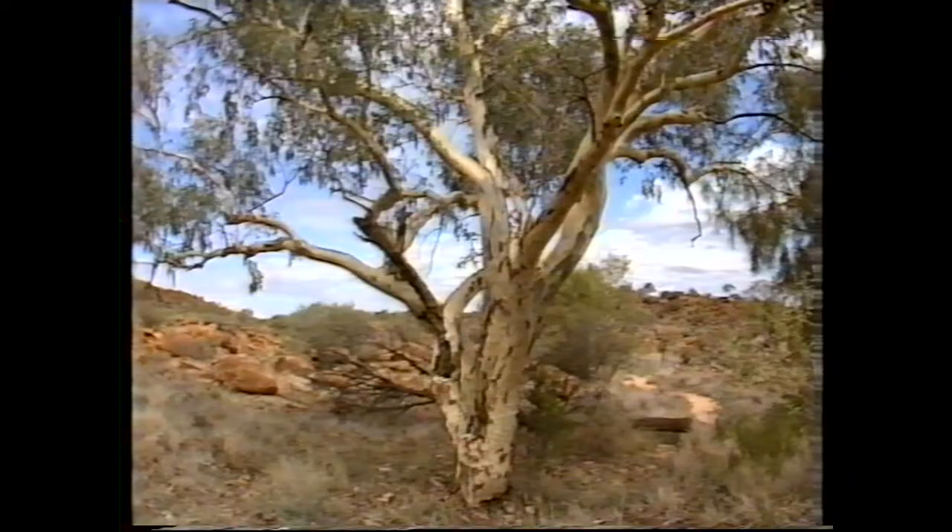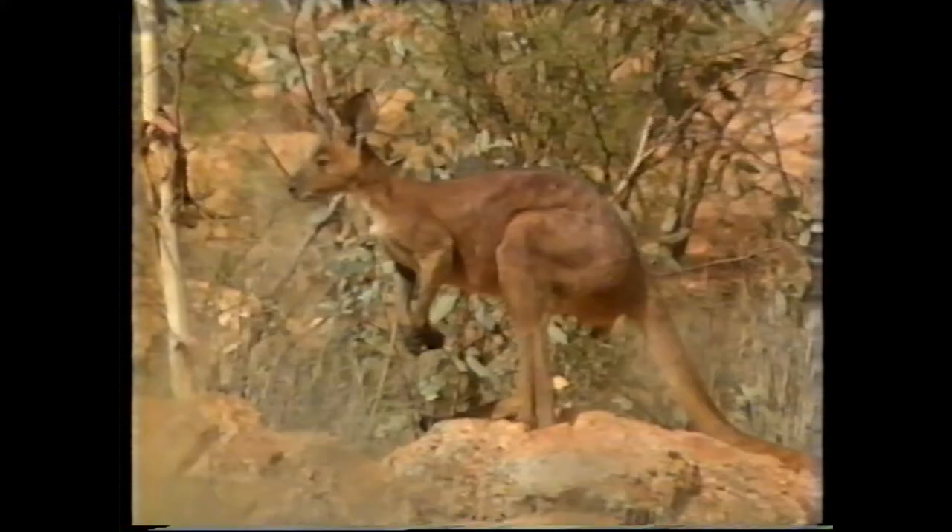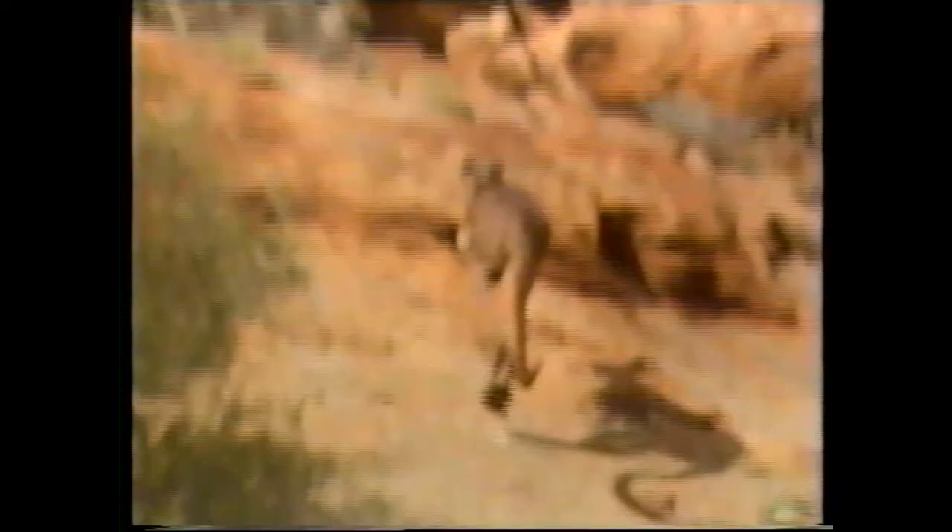The Australian landscape can be pretty barren, but out there, if you know where to look, is a lot of food, and the Aborigines were able to find it. There were kangaroos that gave them meat, there were things like witchetty grubs, a good source of protein. There was a lot of vegetable matter, and if you were lucky, you found fruits in season, or things like beehives that would give you honey, or honey ants that would provide you with something sweet. Because, as you probably know, if you've been without something sweet for a long time, you'd rather want it.